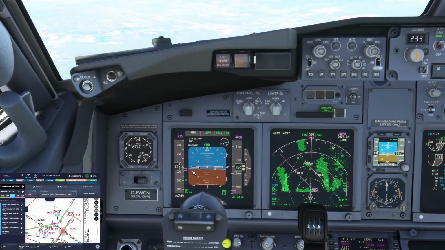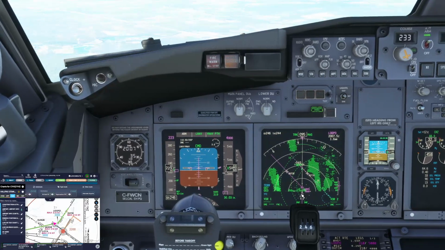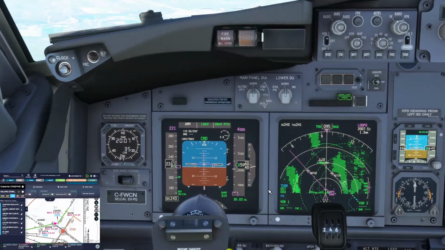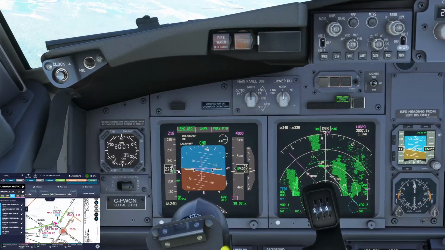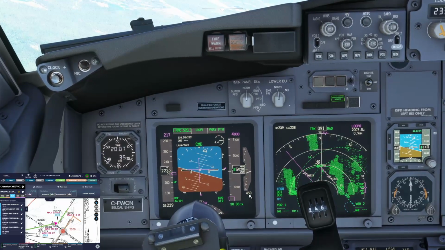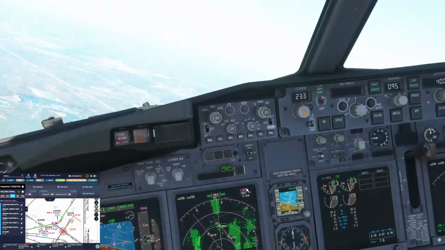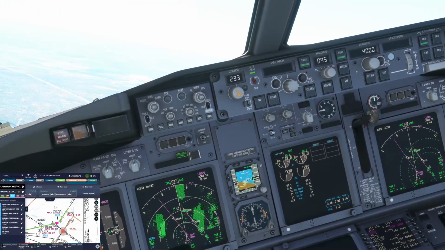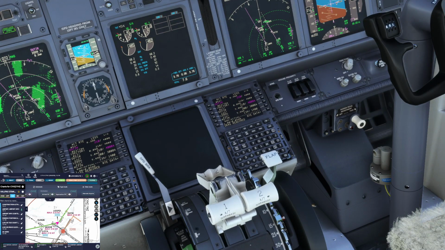Alright, you can see the speed coming down to 210 now. Now the aircraft's holding at 5,000 because that's what we had to be at that point. Speed's coming down to 210. We're turning now. Alright, I'm going to select flaps 1. So I'm actually going to do it. I thought I wasn't, but we'll just do it anyways. Might even select flaps 5.